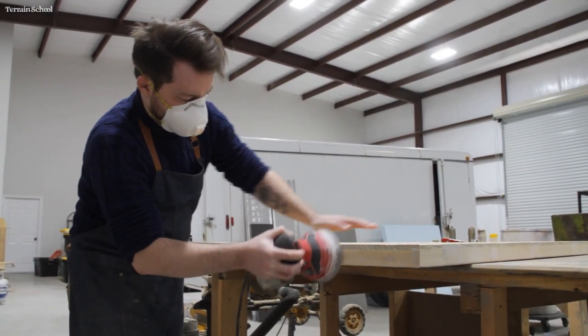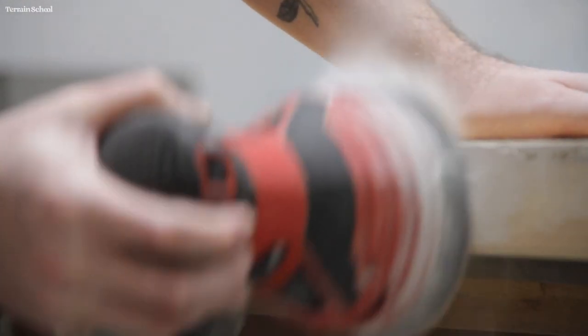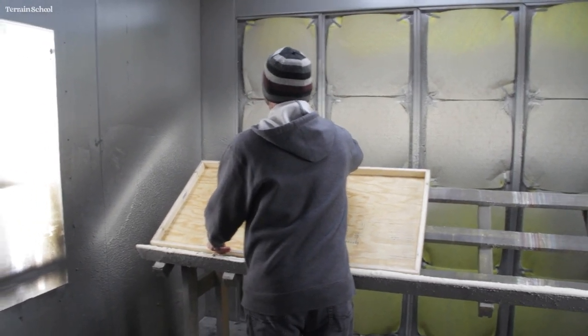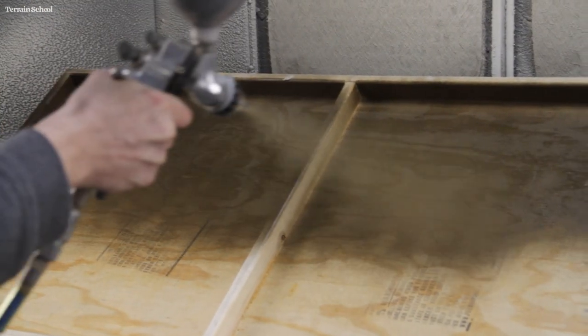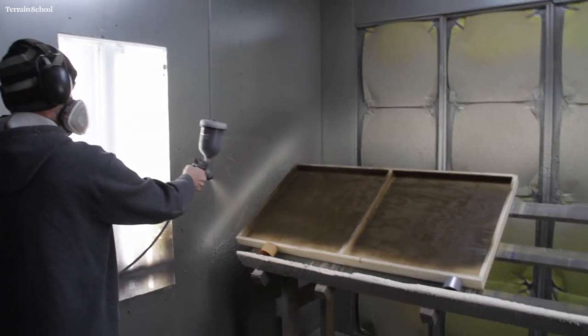The last step is giving it a base coat of paint. You could do this by hand or with a rattle can of spray paint. I think we're going to use our painter and paint booth to get it done pretty quickly — turn the fans on, the lights on, get that air ready, slap the board up and spray it. In this case we're going with a dark brown color that we had in the gun at the time, just to give it a little bit more of a finished look and a more professional vibe.